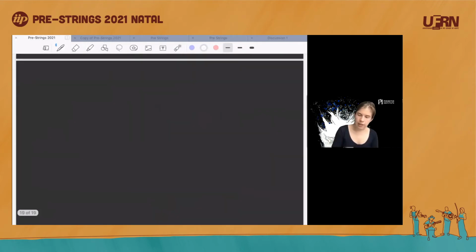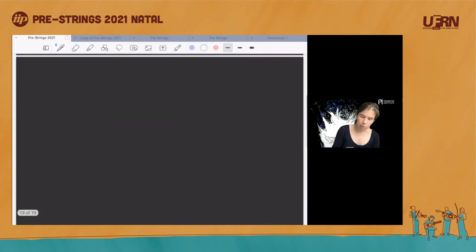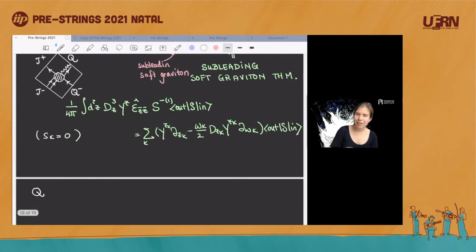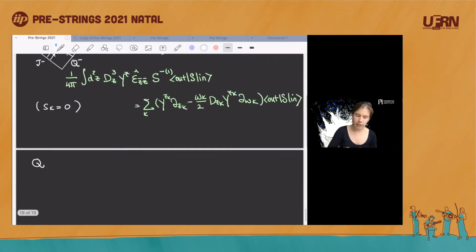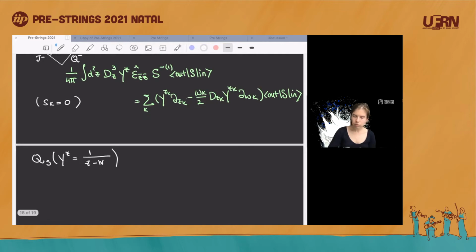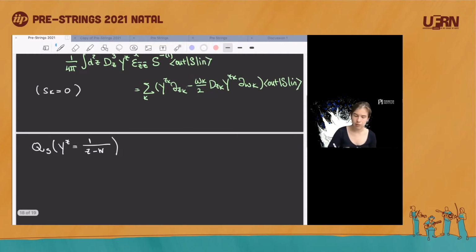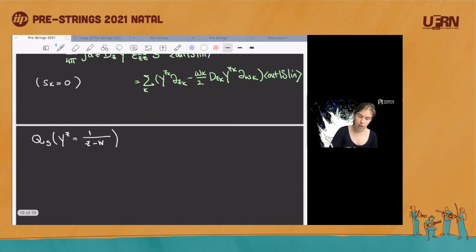Okay, so today we're going to be discussing celestial amplitudes, but the first lecture was not in vain. What I wanted to show is that, okay, we have this infinity of charges, but one can consider a particular soft charge, namely the one evaluated for yz equal to z minus w. And I'm allowed to do this because this is just a holomorphic function of z. And let's define this operator tzz.